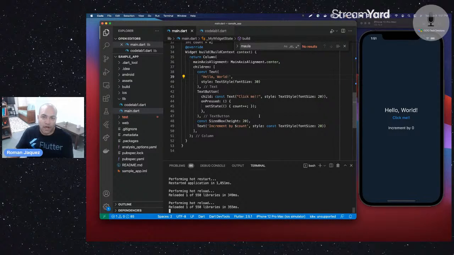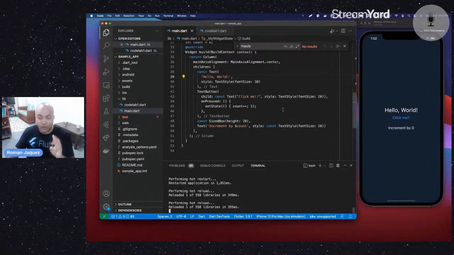The other type of reload that Flutter offers is called full restart. So it's a full restart, meaning it's like I close the application and then it comes right over again. It's a little bit destructive because you have to bring down the whole thing and then reload the whole application again. Everything gets installed, everything gets reloaded. So it takes a little bit longer. That's more of a last case scenario. You want to be productive, you want to be continuing, so you do either hot reload or full reload.